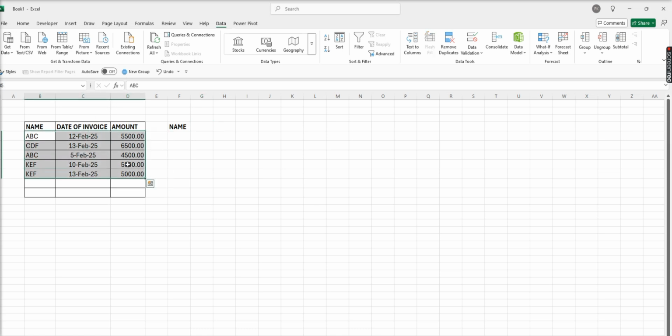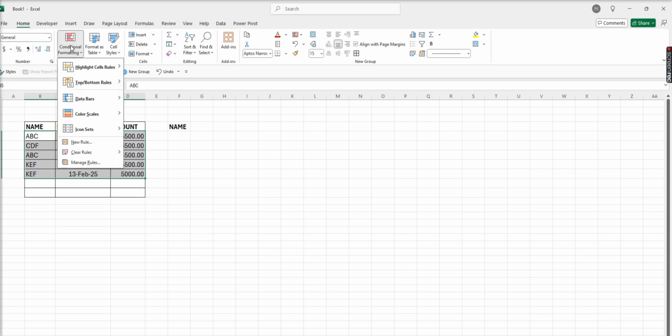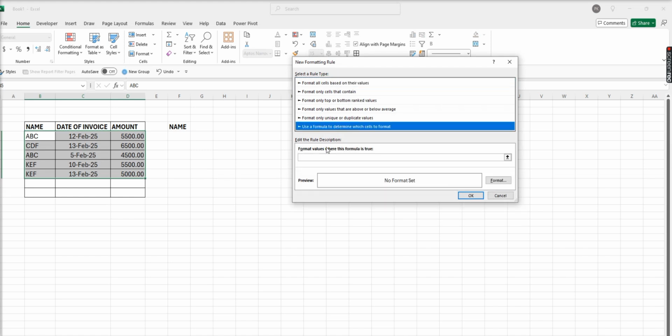So we can select this part and click on conditional formatting, where we can see the new rule. Here in the formula bar we can type, select this cell, equals, on the name we have a name here, and before that you have to remove the dollar sign from the row. We don't want to lock that row because we need to reach the rows below also. So press F4 and remove that dollar sign.